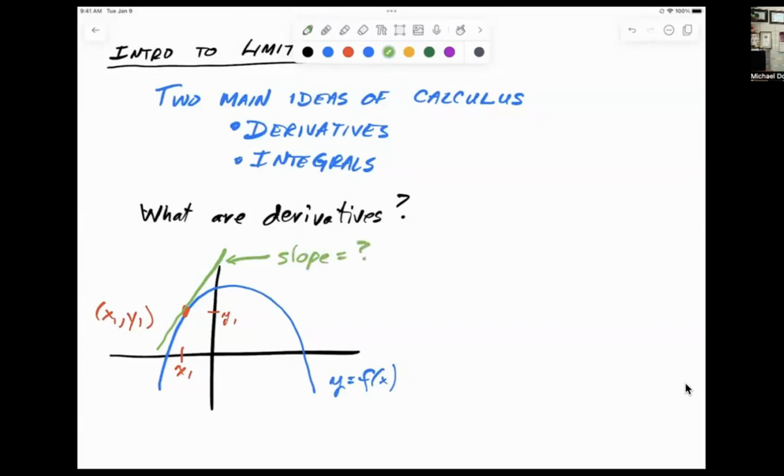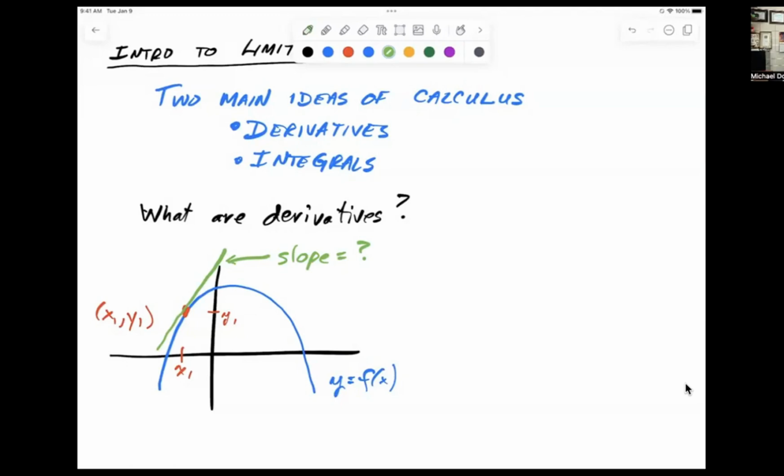That line is called a tangent line, and it only intersects the blue curve of the function near that point x1. It only intersects it at one point. Now we know from before calculus, like in algebra, that if I had 2 points, I could find the slope of a line. But here we only have 1 point. We have that one red point. We don't have any other points to figure out the slope. So how can I figure out that slope?